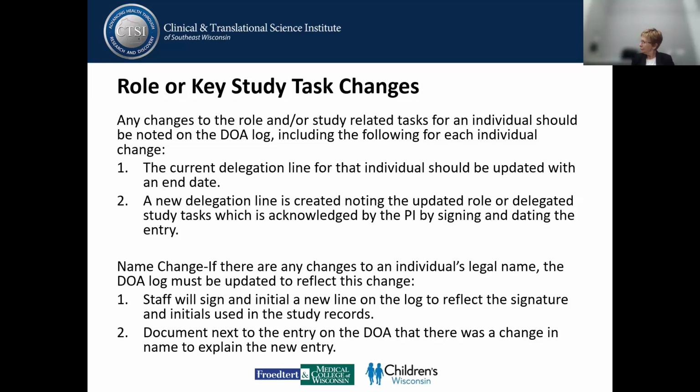Yeah, the question was, do you have to do both a note to file and change the new name on the DOA? You do not have to. However, I do make a recommendation, simply because there might be a new coordinator coming on who now has to provide information regarding the DOA log. And the new coordinator doesn't know that Joe Smith is now Joe Jones. So I do recommend having the note to file to explain why the change was done.